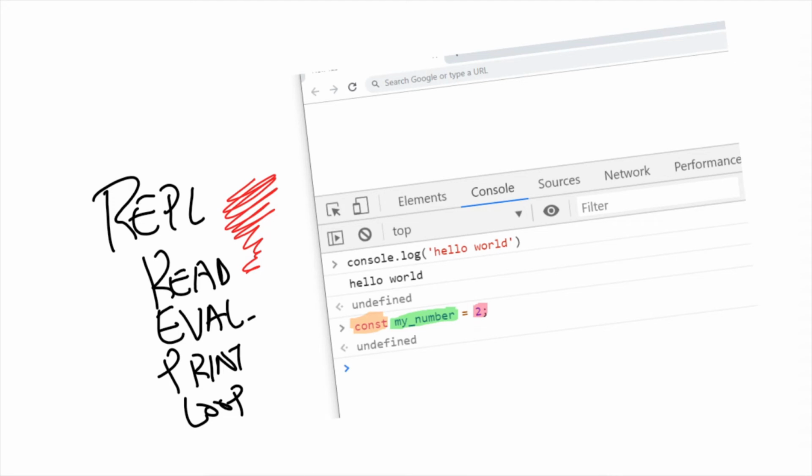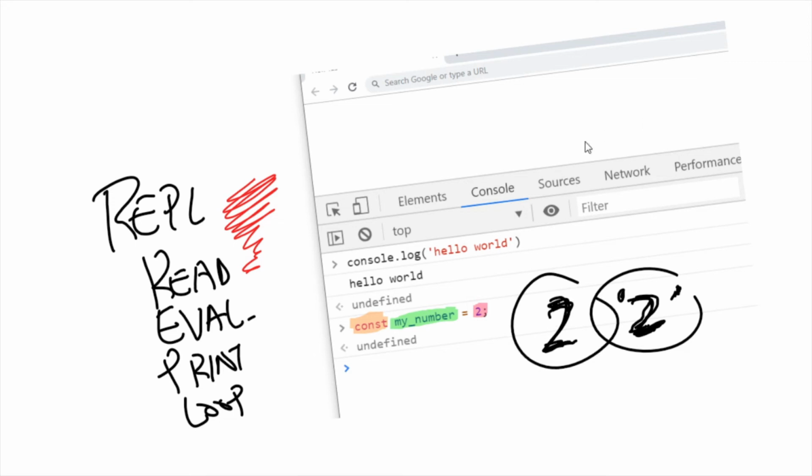Now this value, 2, is different from this value, 2. If we were to put the value 2 in quotes, we would be assigning our variable a different data type. This data type would be a character or a letter, and this data type is of course a number. So in JavaScript programming, like other programming languages, we have data types. Right now our number 2 is a number data type. If we had the quotes, we'd have a string data type.